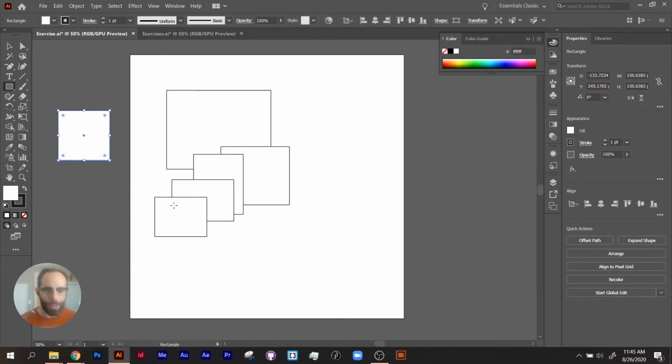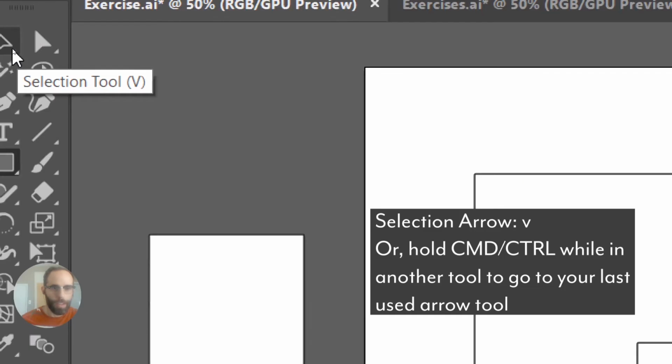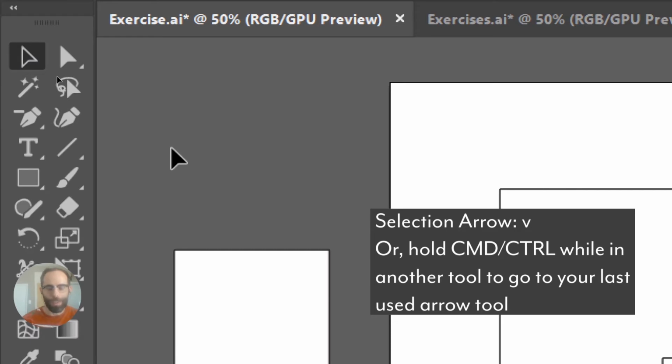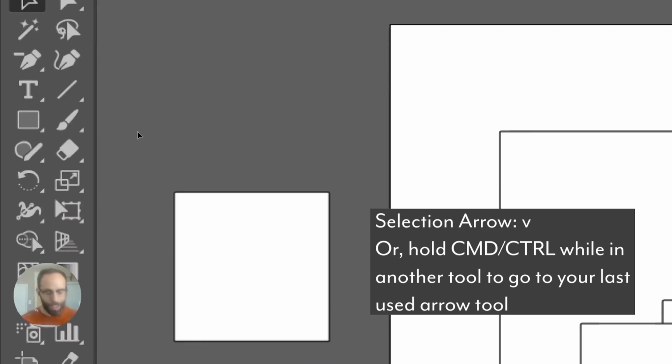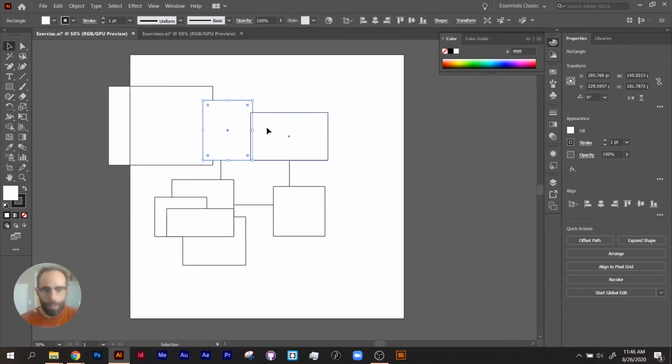Now, one thing you'll notice is I can't move any of these yet, right? It only gives me the option to click and drag while making these. If I want to be able to move these, I have to go to our arrow tool. And we have two different arrow tools. For right now, I'm just going to talk about the black arrow, the selection tool. This is also the hotkey V. And this is one of those hotkeys you should definitely learn. I'm going to go over the hotkeys as I'm talking and throughout the semester, but you'll have to learn those on your own.